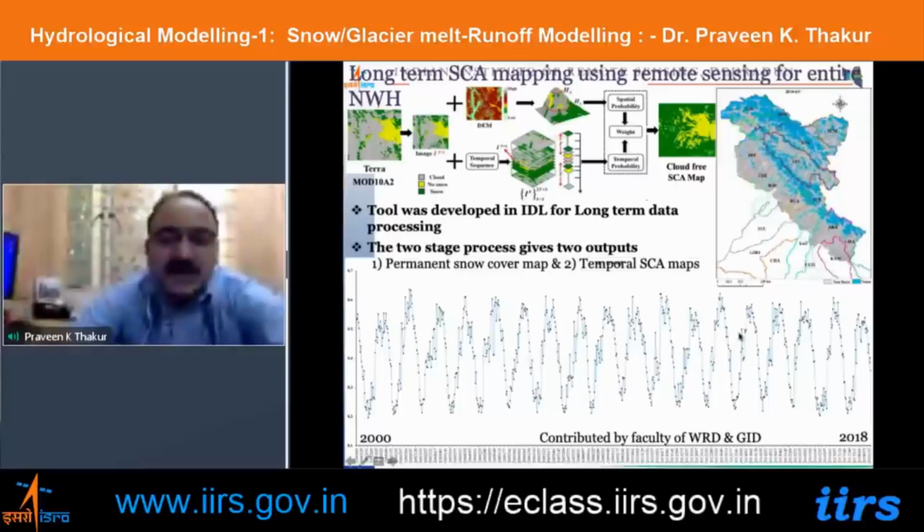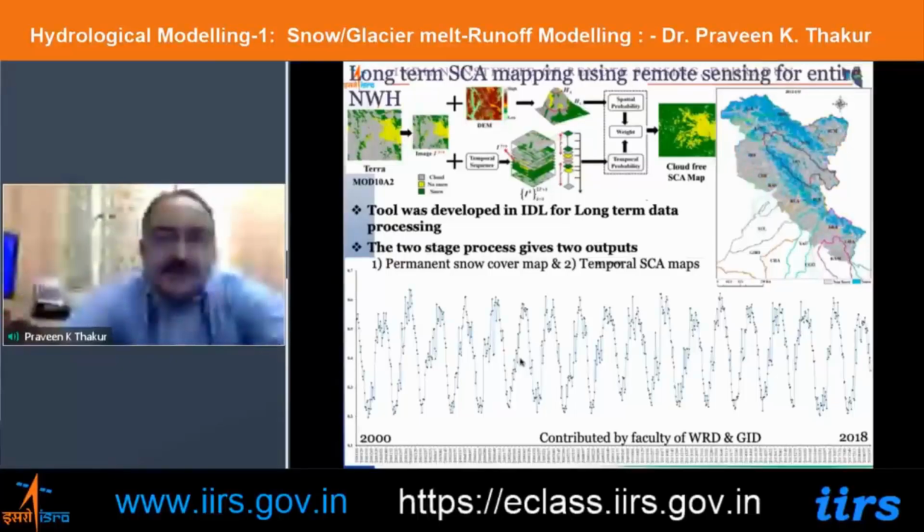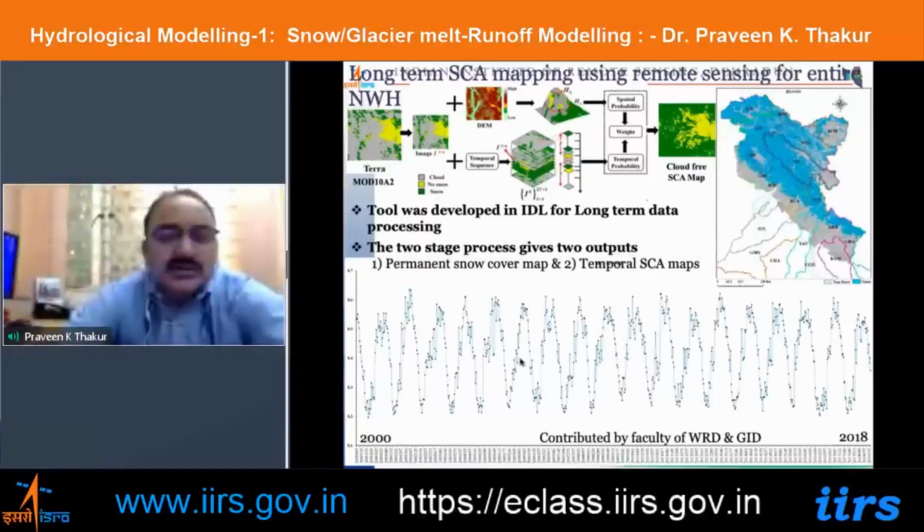And even though MODIS has a very high daily repeat, sometimes we tend to use the weekly product also. Sometimes in the peak winter, or in the monsoon, it may happen that the cloud is permanently there for the entire week. So in that particular case, we have to use certain methods to remove the clouds. Generally the most commonly used approach is to see 2 days before and 2 days after, or 2 weeks before and 2 weeks after the event, and make a long-term snow mask.